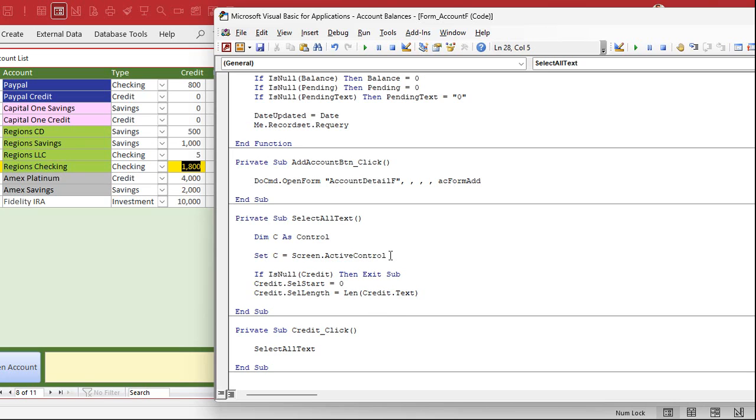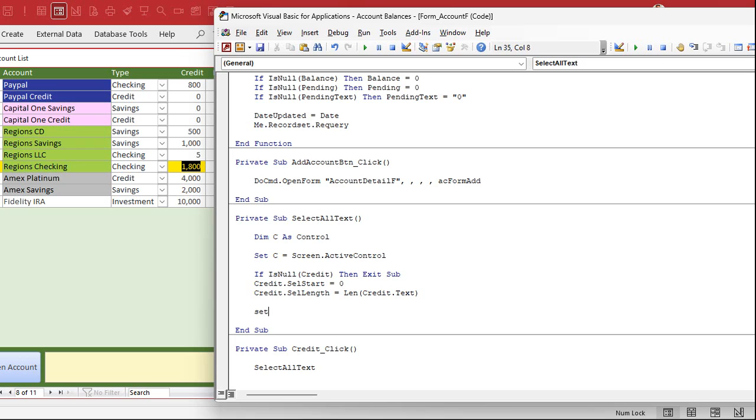What does that mean? Well, take the active control, meaning the control that you're actually in, right, where the focus is on the screen, and set our variable C equal to that. You have to use the set keyword anytime you use an object, and a control is an object. And what I like to do when I'm done with my variables that require set, at the very bottom, I say set C equals nothing, so it clears that memory. Okay?